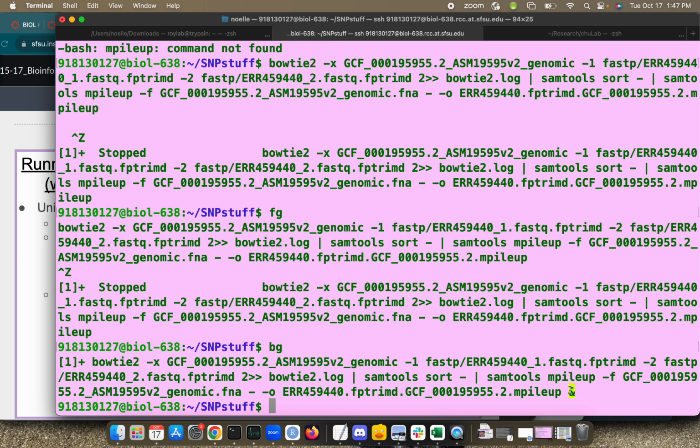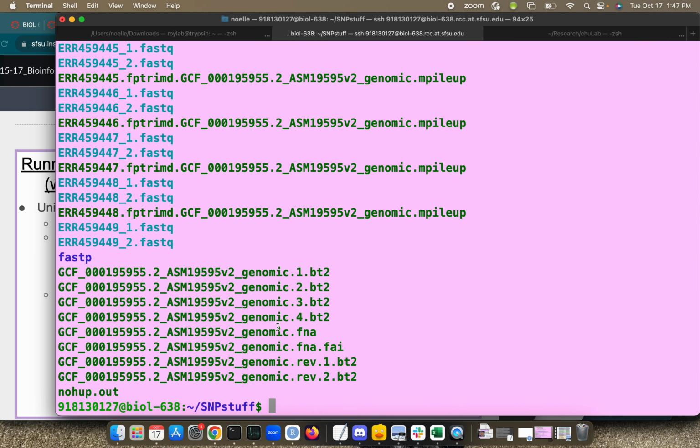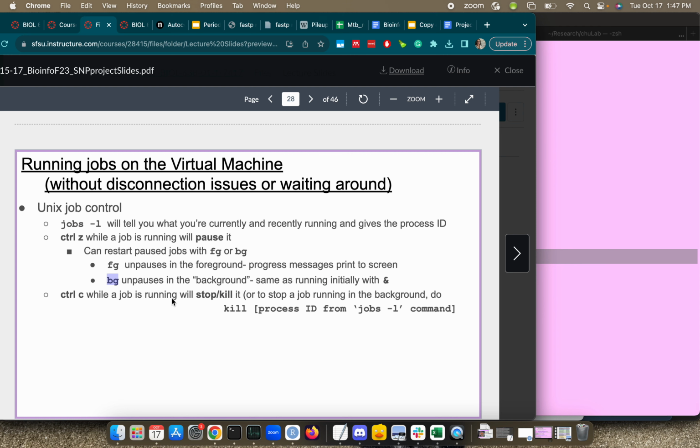If we add this to the end of a command, like if I just wrote this on the command line, this would automatically run it in the background. Adding this ampersand here allows things to be run in the background so that we can still do stuff, right? Like ls, like move around like we were, right? So that is these commands, but I might want to see what jobs are running.